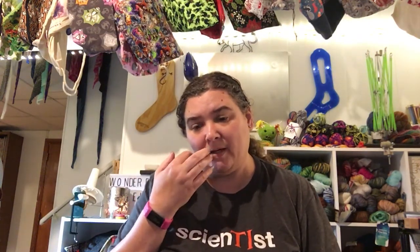And I may need something a little bit more mindful at some point because mindless knitting is my focus right now. The socks don't require much. The cowl doesn't require brain power. The sweater doesn't require brain power. So I will probably have to pull one of my other projects in at some point. But we'll see how far I get. I would love to get the sweater almost done. Or the t-shirt. I'm hoping I could maybe get it done if I focus on it for the next two weeks. And you know, I have a few weeks before the cowl, so if I could get that finished and maybe the socks finished, I would be super stoked about that. And then we will go from there.